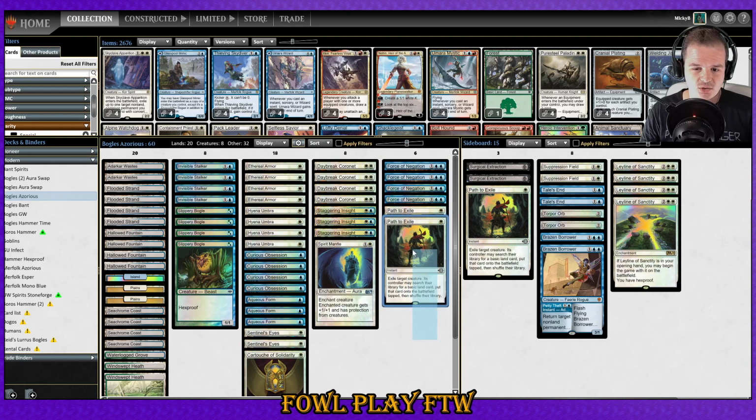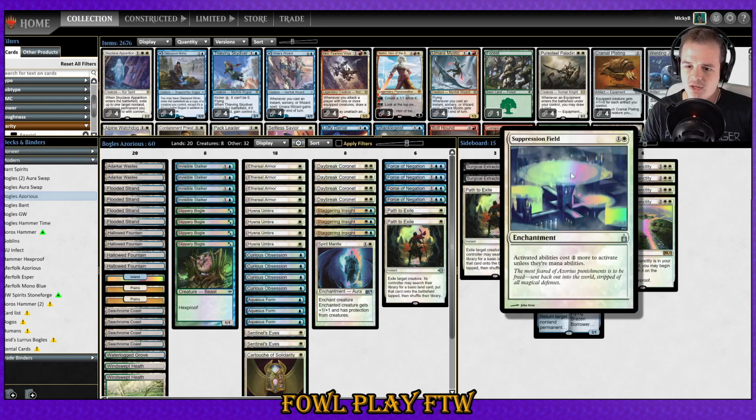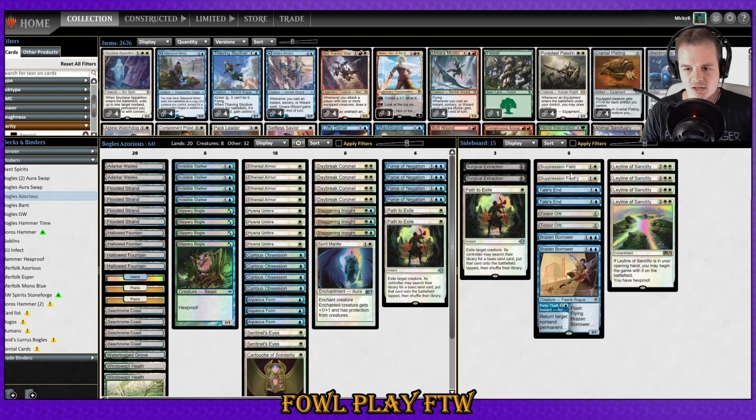Added in an extra Path to Exile in the main deck as well, and removed my Stubborn Denials. So we've got 6 non-creature spells over there. Sideboard wise, we've got the 3rd Path to Exile. We've got a couple of Surgical Extractions. I'm rocking 2 Suppression Fields because I think they have a chance to be okay at the moment. They do affect a lot of decks. Still testing.